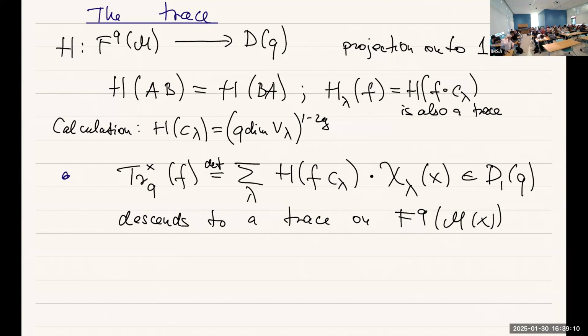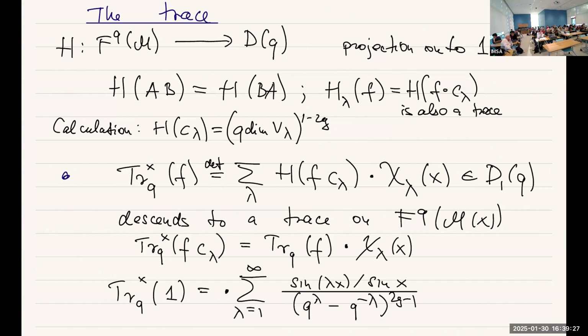So now you go into analysis somehow. You get an infinite series. But this infinite series, it turns out, we have to work very hard. You have to prove that this infinite series is still a convergent holomorphic function in Q, etc. So you get something. I will give you the example. For example, you get, of course, the needed relation, which is this one. The trace of FC lambda is trace of F times pi lambda x. Okay, but let's just look at this one. Then you calculate what trace of 1 is, and you get this infinite series.